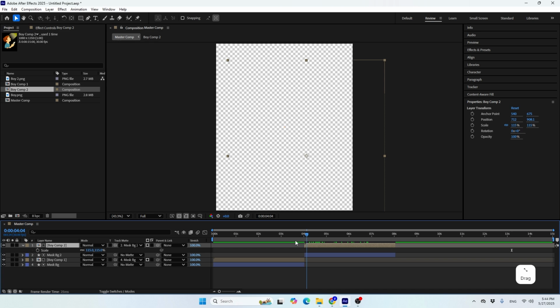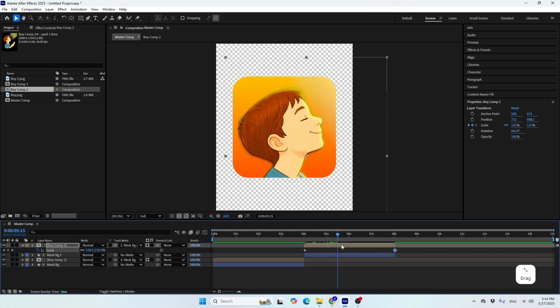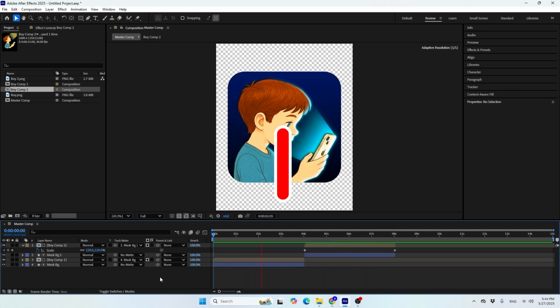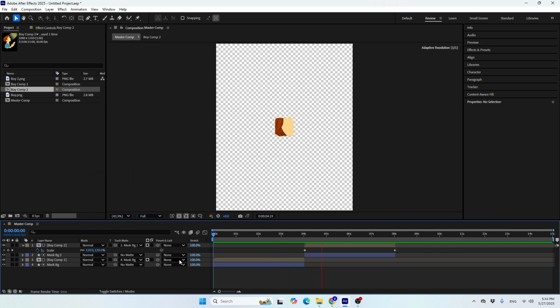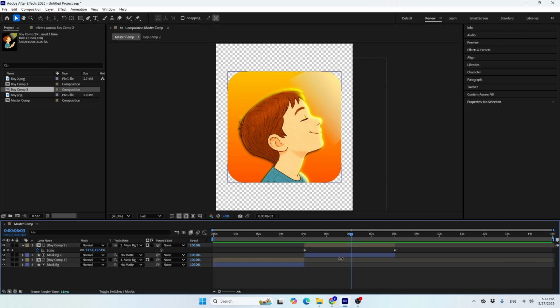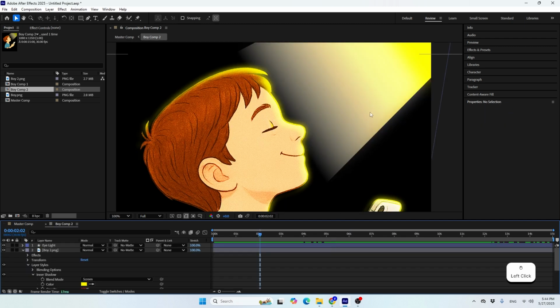All right, now let's create a scale animation for this one. So maybe go from 120 at the beginning, and for this one go to 150. Here we have the zoom in, and here we have a small zoom out. So it will look like this. Very nice. Because we're talking about the sun, and the sun can actually flicker in this kind of way.